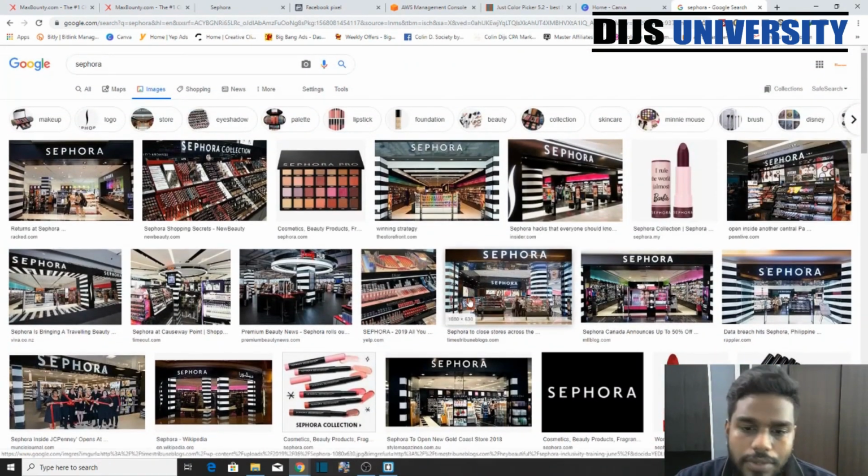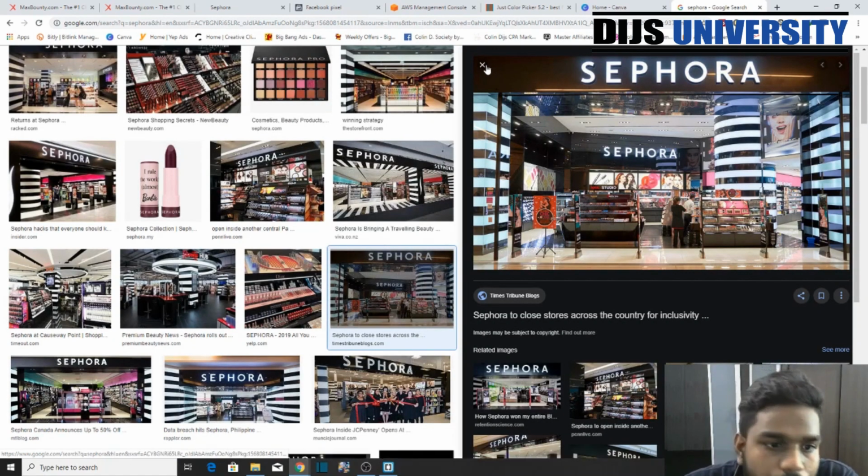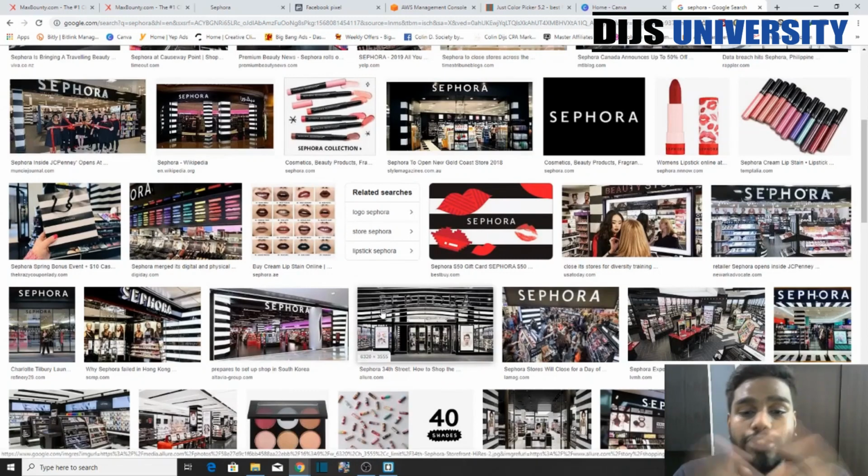So what we've got to do is just choose an image. This is the part that will actually consume a lot of time, guys. So I'm going to skip a lot of parts regarding choosing the image, because choosing the image itself will take you around 30 minutes. In Instagram ads you don't put any content, you don't put anything.